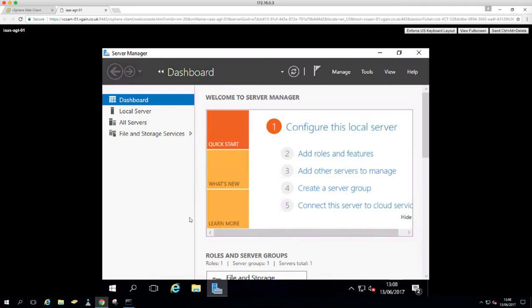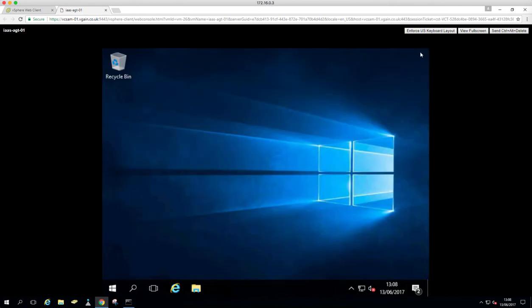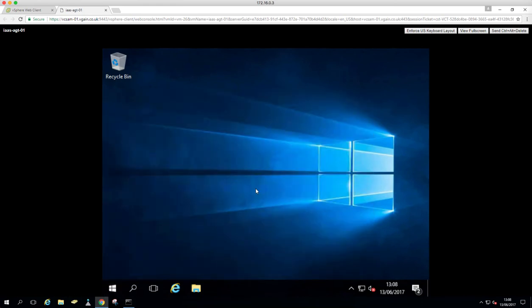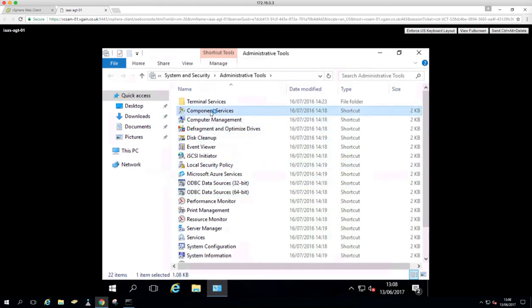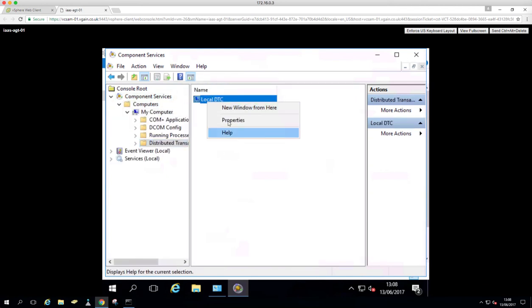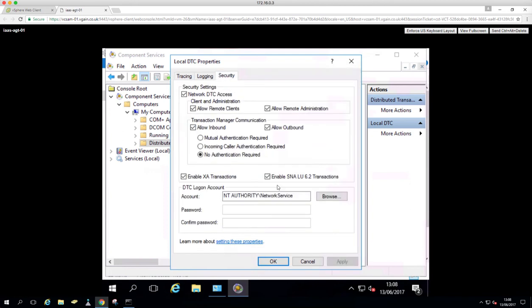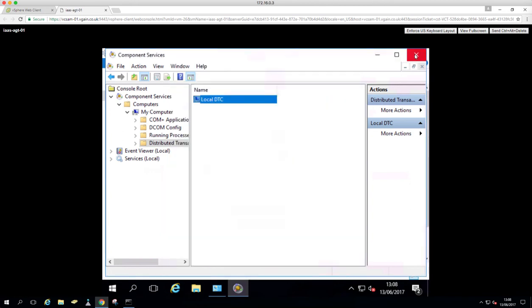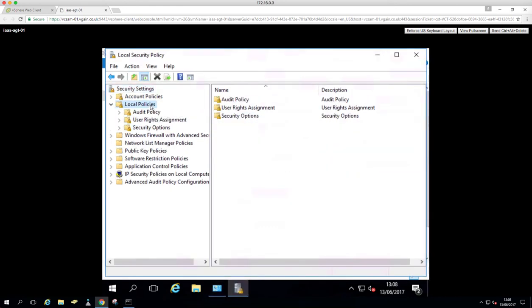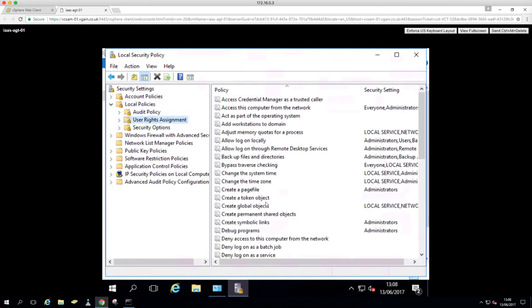Right, so as you can see, I haven't actually logged into the server before, so it really is a plain vanilla server. So just gonna close all that. Let's just go through what I mentioned before. First of all, again, it's Component Services. You're making sure MSDTC is actually enabled on the server. It is. It's good. As I said, this is part of my template anyway, but no harm in checking.